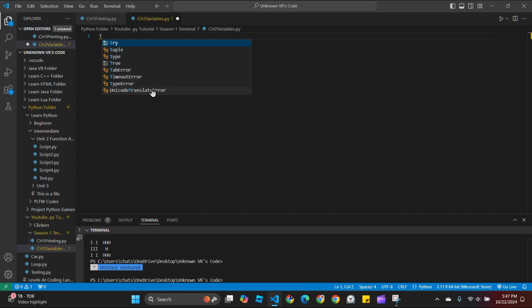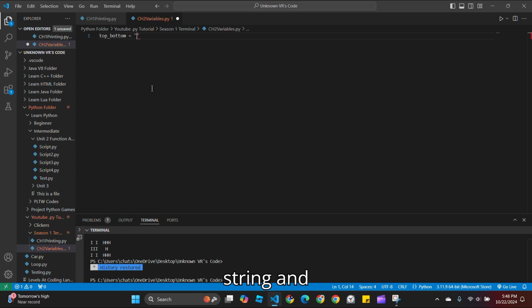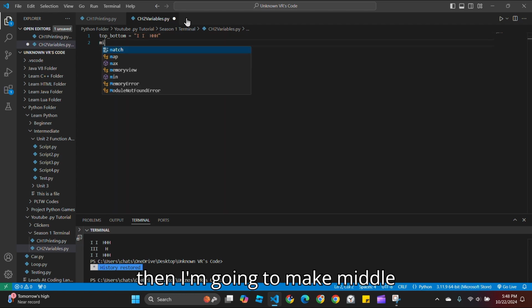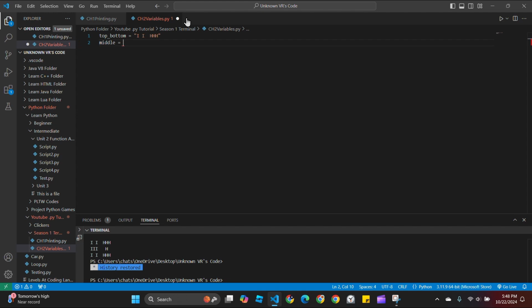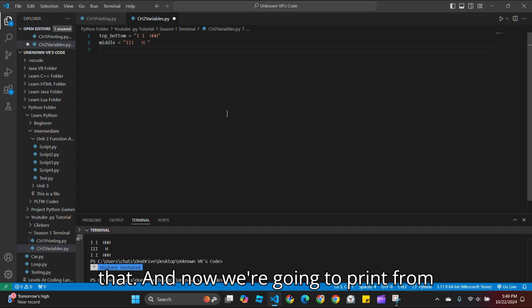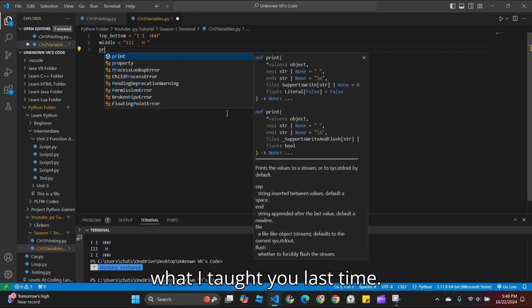So I'm gonna say top underscore bottom equals string, and then I'm gonna make middle equal to, like that.